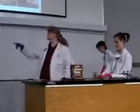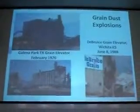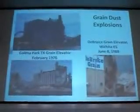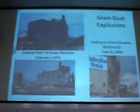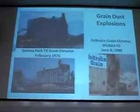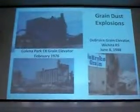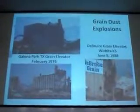So what you're seeing up here is actually the effects of grain dust explosions. Galena Park, Texas in 1976. That was an explosion that killed 5 people and injured another 25. And then June 8, 1988. So at least to me, not that long ago. I know for many people in this room, that's before you were born, but I remember that day. So there's our grain dust explosions.